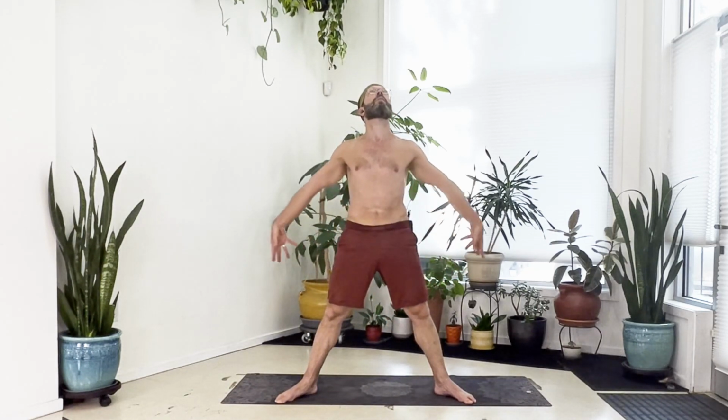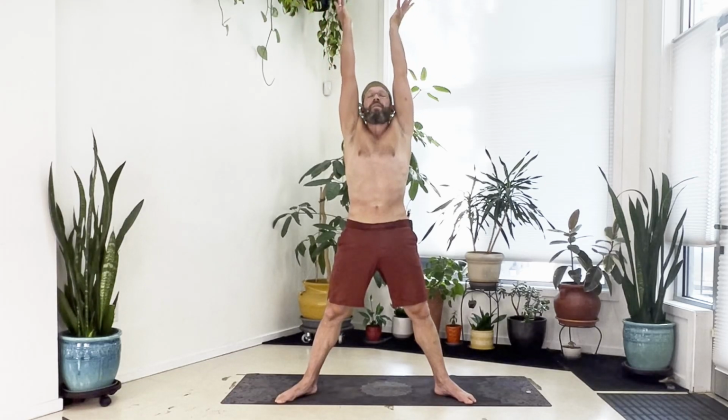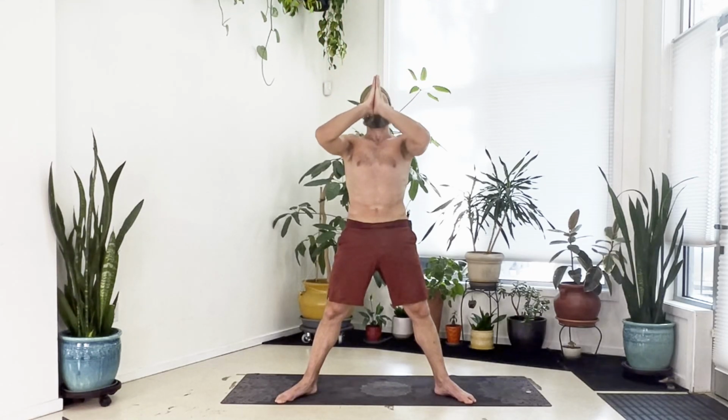With an inhale, reach your arms up high. Exhale, hands down through heart center. Inhale, reach up high. Exhale, hands through center again. Inhale, arms up high. Exhale, through center.